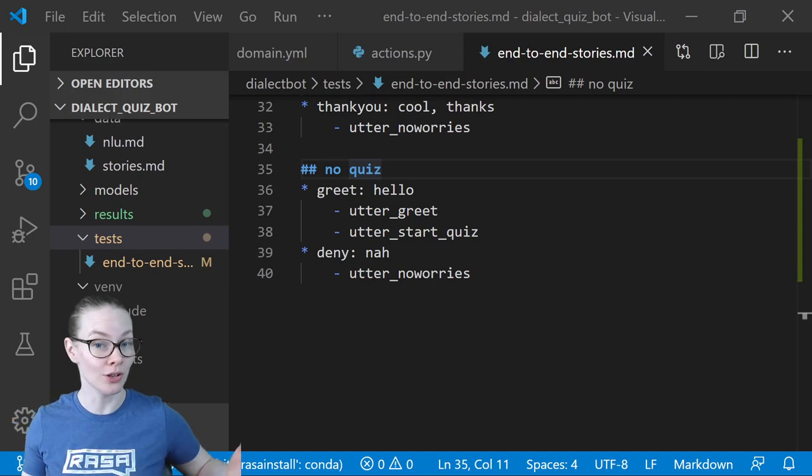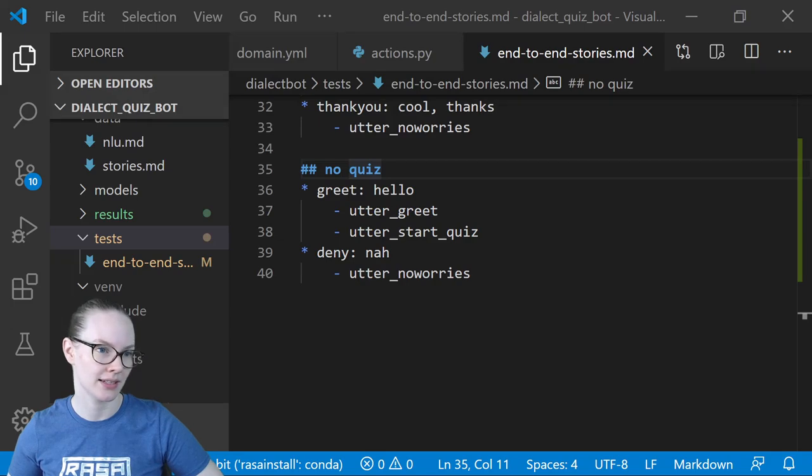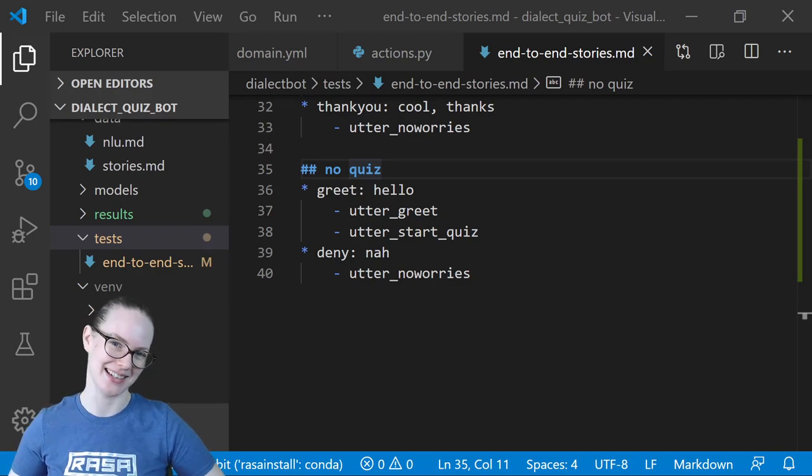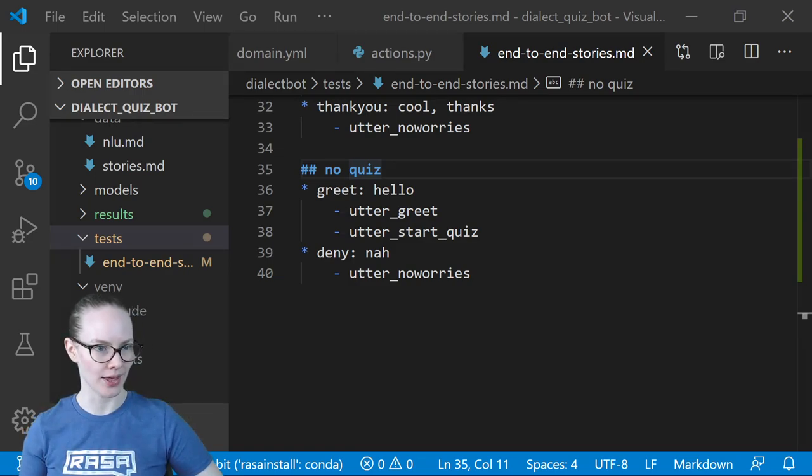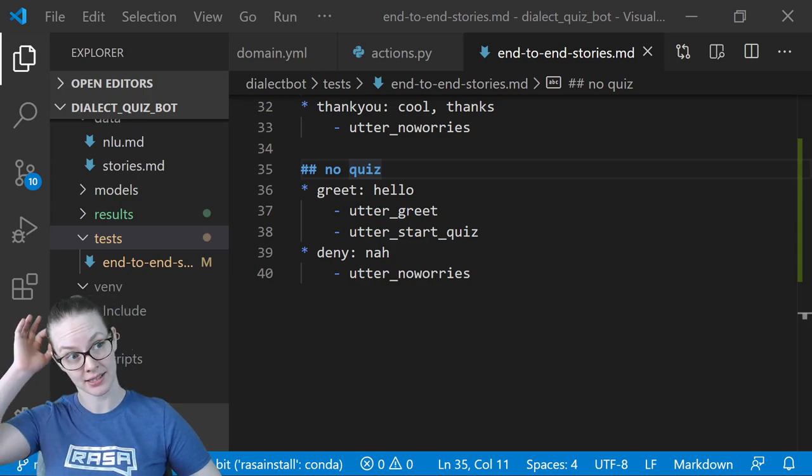But good news, it does work. It goes all the way through, which is fantastic. And when we're retraining the model, we can also spend some time fixing the leading white space issue that we have with specifically the access road question. So we will handle that then. But we're in a pretty good place. Once we have the model fixed, I think we're ready to move on to working in Rasa X instead.